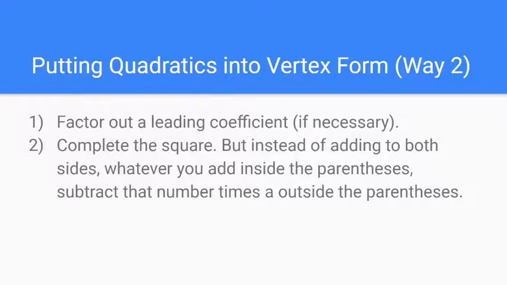Okay, so in the previous video I showed you how to put a quadratic in vertex form. I'm going to show you how to do it another way. I just don't really think you need to know two ways. I don't have a good reason why, other than knowing how to complete the square will be good for when you learn how to graph ellipses and hyperbolas and circles in pre-calculus. But anyway, here's another way to put a quadratic in vertex form. So we're going to complete the square, and that's basically it.